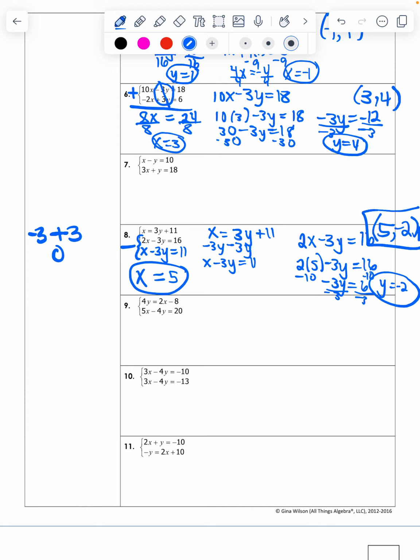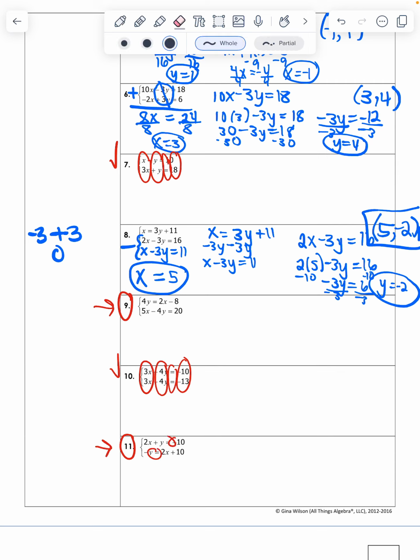And to use elimination, we did have to add that extra step of putting both equations in the same form first before we started the process. You have to do that. And that would pop up in number 9 and 11 as well. Number 7's good to go. We've got the x's, y's, the equal signs, and the numbers lined up. Number 10 is good to go. Same thing. Everything's lined up. It's number 9 and 11 where we don't have things lined up. Equal signs are all messed up, so we would have to convert them first before we did anything else.